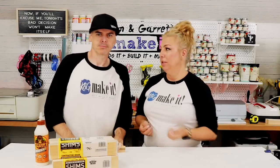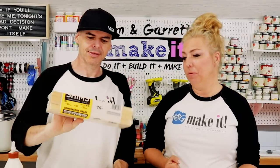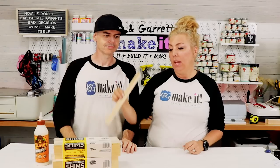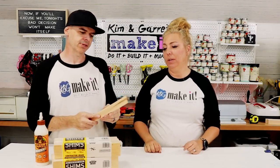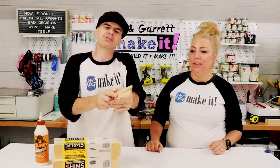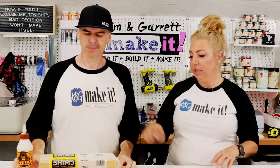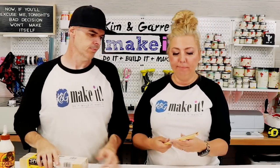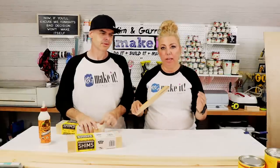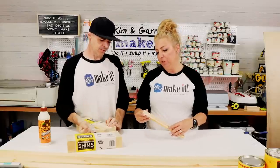And then as we were strolling down the trim aisle looking for options, we came across these shims and I was like, well, what if we could glue them together and bring them back to a full piece of wood? And we thought, well, we could try it. Then we noticed that each shim was just cut in half. It is its other half. So we're just gonna glue them back together. I think this is gonna give it, because these are roughly trimmed, they're not very neat, which, like I said, I wanted that farmhouse look, so this is gonna have that rough texture to it. And then I think it's gonna be pretty simple to glue them together.